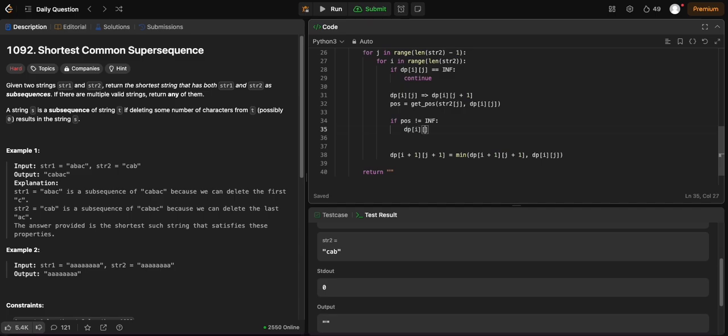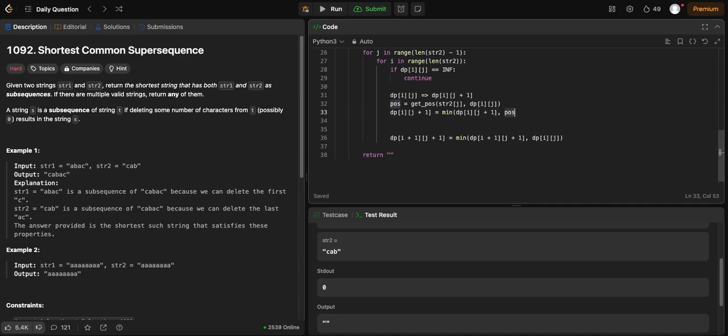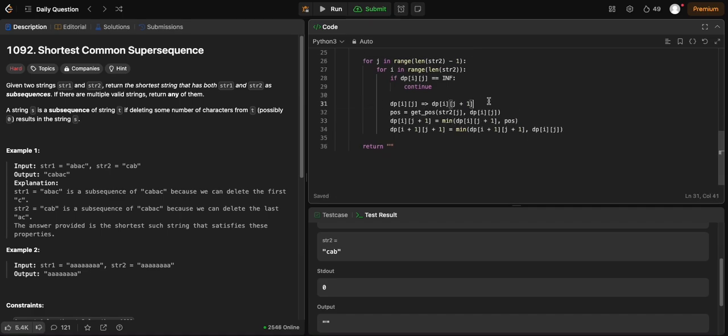So that would be j plus 1. We want that to be equal to the position, I think. Wait, actually, okay, we can just do the minimum of dp[i][j+1] and position. So we can just do that there. And we don't need that anymore. So I think that's our dp.